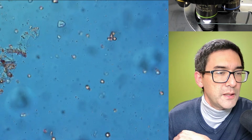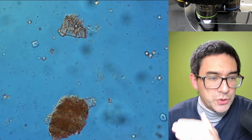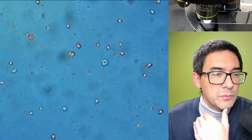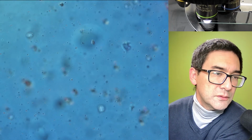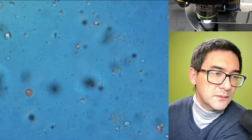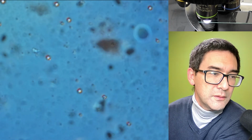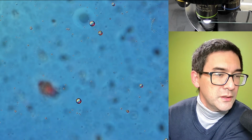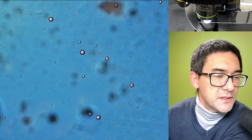So at the beginning there were fewer of them because of the liquid, which kind of pushed them away, and now that they're able to freely move again, they seem to be going back here, and they don't seem to mind at all. You see again those round globules of oil, which is actually an indicator that indeed there is quite a bit of the substance present.